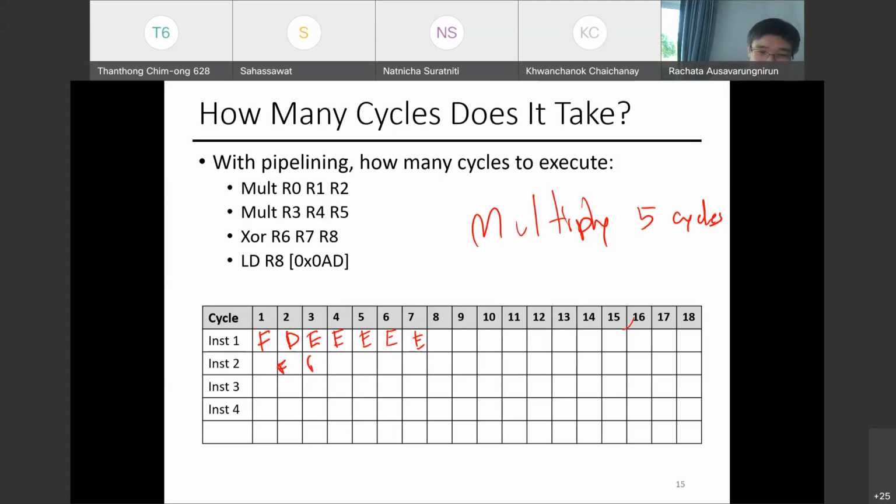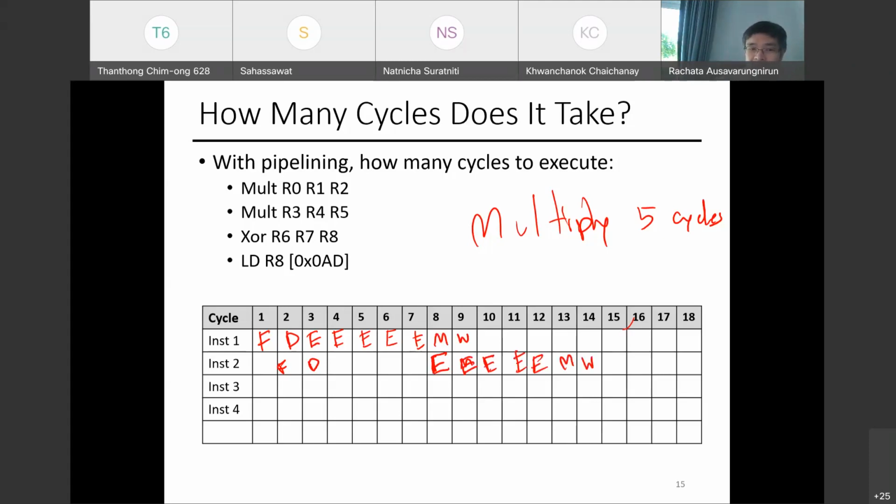And then cycle 3 I can decode, right? Can I execute at cycle 4? I have only 1 multiplier. So I can't do anything, right? Until cycle 8, I can decode here. I cannot execute until cycle 8 because I only have 1 multiplier. It's the same problem with my washing machine and dryer, right? I only have 1 dryer and they take long, so I have to wait. Cycle 8, I can go to memory and write back. Memory, oh no, execute again, right? 5 cycles.